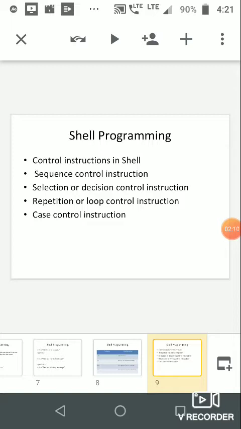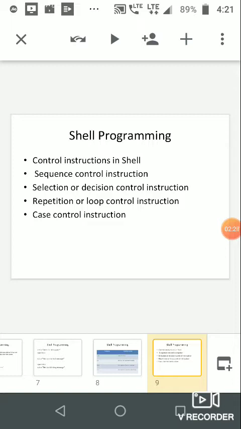In other words, control instructions determine the flow of control in a program.